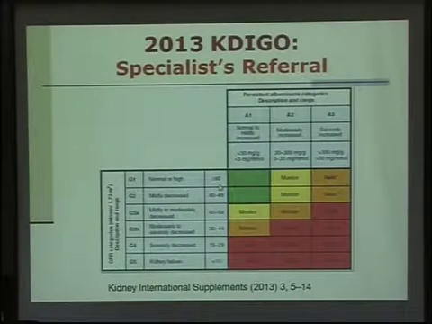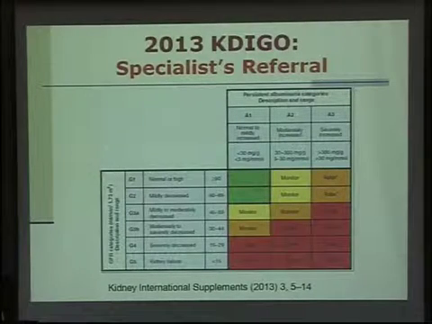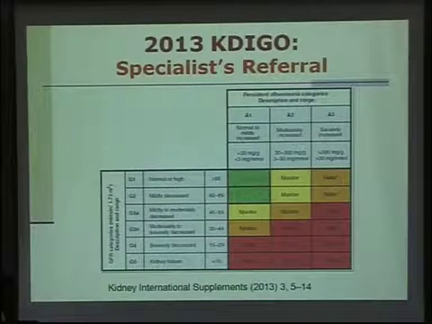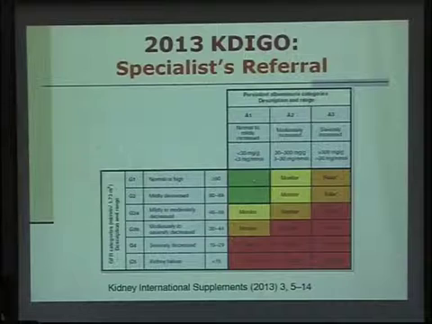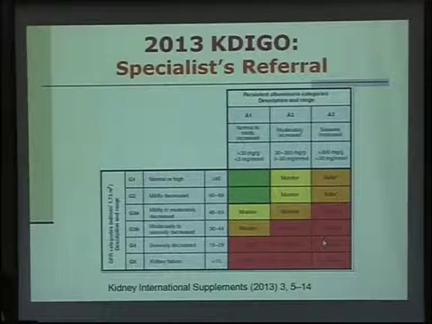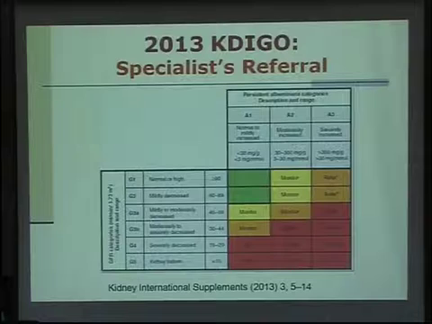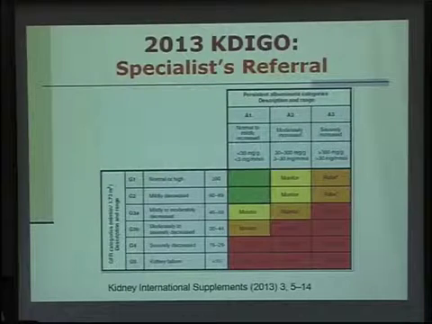One of the important points that we have in the general clinics is that we should educate our colleagues from other specialties. If you deal with a patient and find a progression, if the patient is in this color, monitor, and if in this red color, please refer the patient to a nephrologist. So we should educate them when they should refer patients, because early referral is essential for a better outcome.